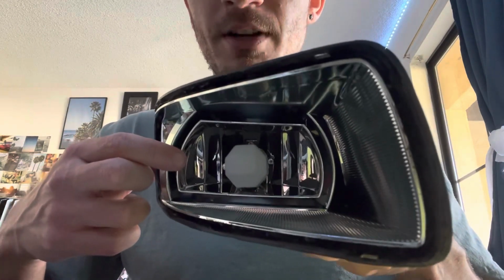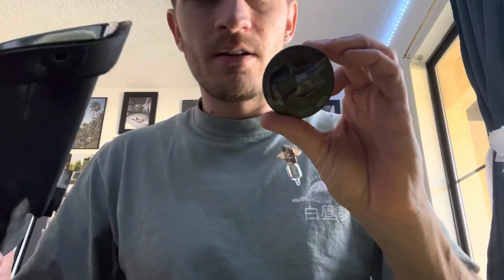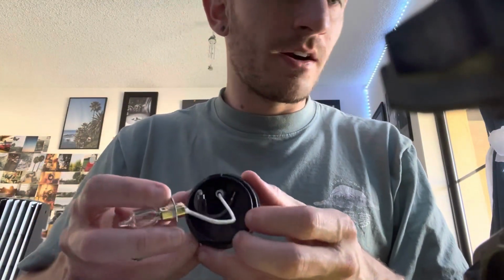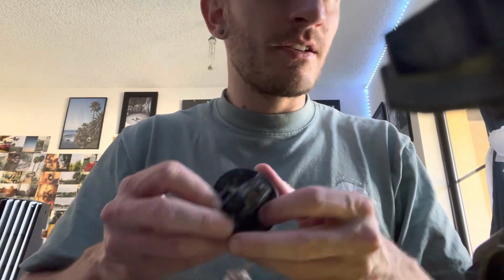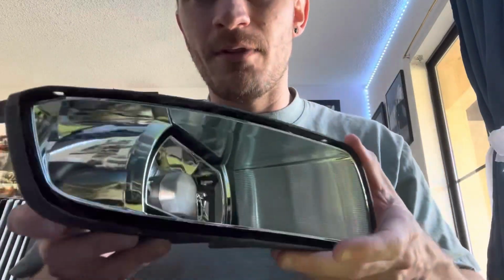Basically what I'm trying to do is retain the stock harness here. So we have the power and ground wires here, and we can use the stock harness with the Baja Designs S2 light, and also retain the factory adjustment. This inner reflector housing actually moves up and down, and you can point your fog light.